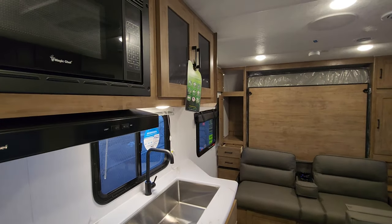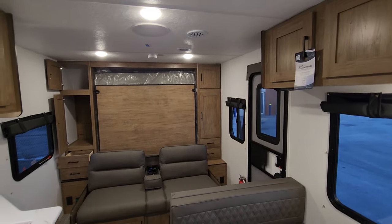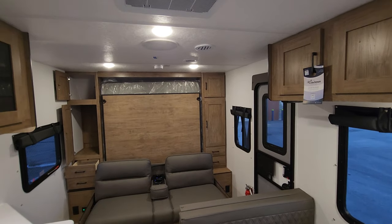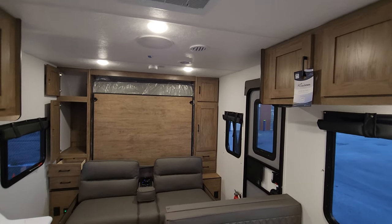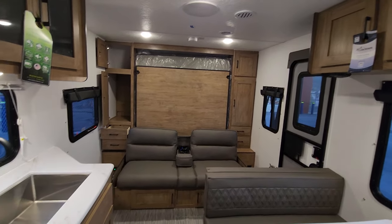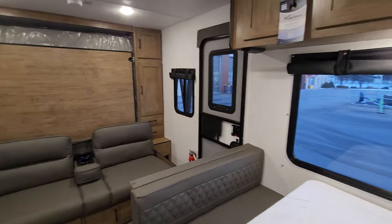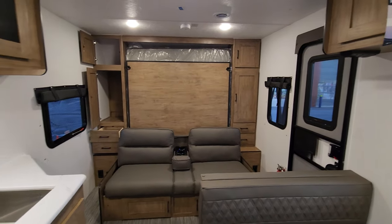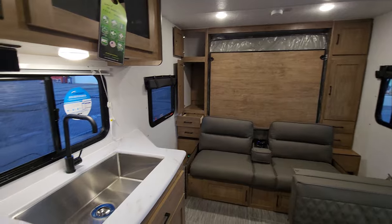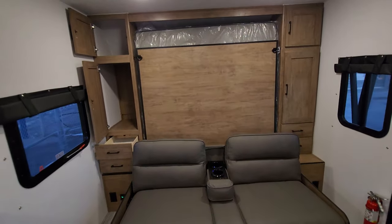It really brings in a ton of storage, and those who are a bit taller are going to appreciate that in this ultralight you have really tall ceilings. In a short coach you even have ducted air, so there's no air conditioning unit you're potentially going to knock your head into. Coming in at a great weight just over 4,500 pounds, the body itself about 22 feet, and then tip to tail 24 feet 10 inches.